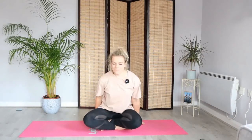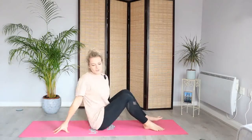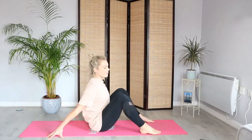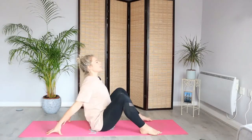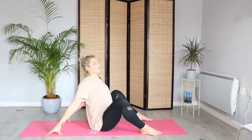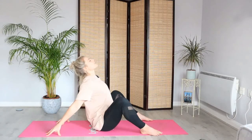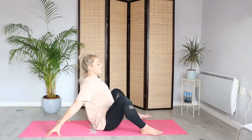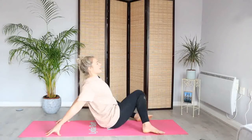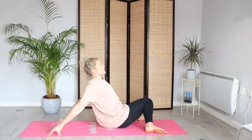We'll begin warming up the hips by bringing your sitting bones down. The hands come behind — if your shoulders are feeling quite open, bring the pinkies together; if you need to, bring them wide. We're just going to open and lengthen through the chest here. Yesterday we worked through the chest area, the heart chakra. Just keep lifting the heart up towards the sky. The feet become wide and we're going to rock side to side, loosen off the hips, taking some deep breaths, warming up the hip area as we lower down.